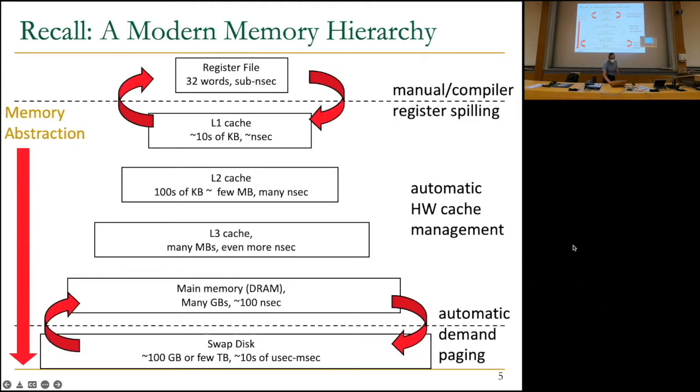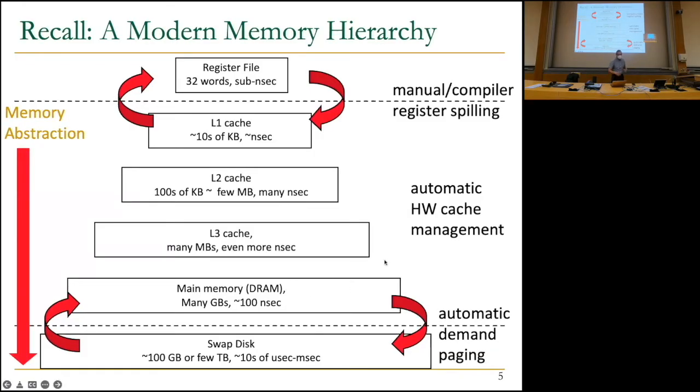This is another view of the hierarchy. I'm going to expand it actually. Last time we discussed it. So you can see that the register file is actually part of the hierarchy. You exploit locality. It's managed by the compiler manually. And you have multi-level caches. And then caches are also backed up by a swap disk, part of which can be in physical memory, part of which can be in disk, part of which can be even somewhere else.